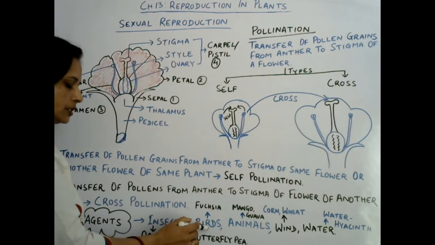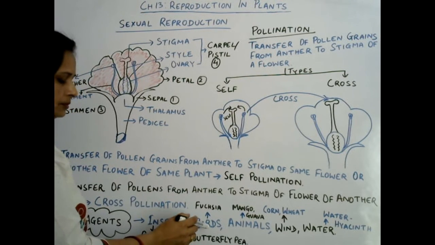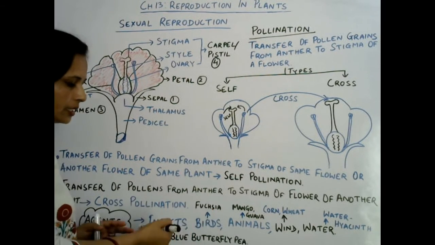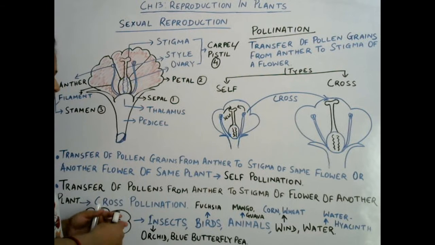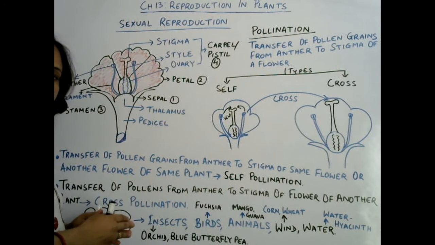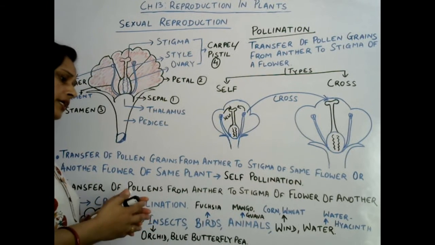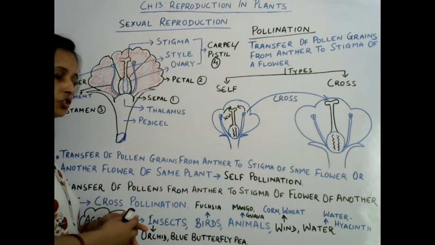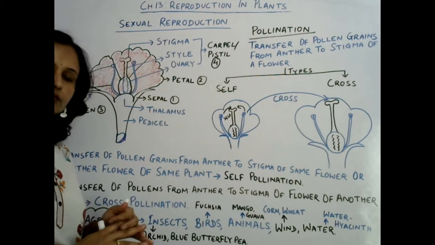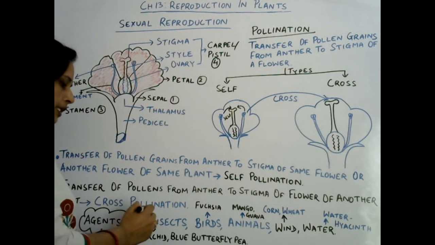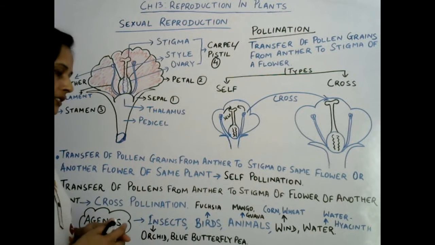Okay, now through birds. Birds also sit on some attractive plants, and fuchsia is a kind of plant, and few more plants are there in which pollination takes place through birds. Birds also sit for eating some fruits or for taking some other parts of plant. During that time, pollen grains stick with their body. So basically in these two categories, the petals are big in size, colorful and attractive.